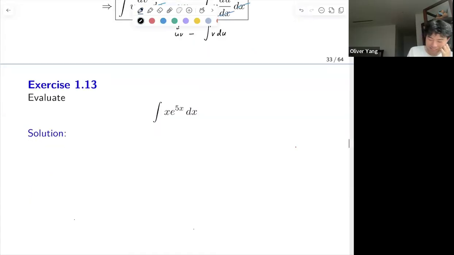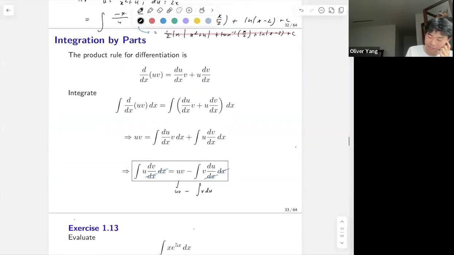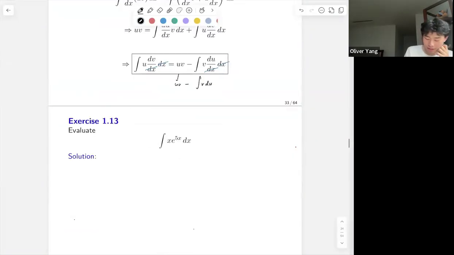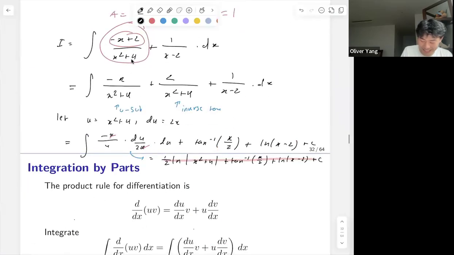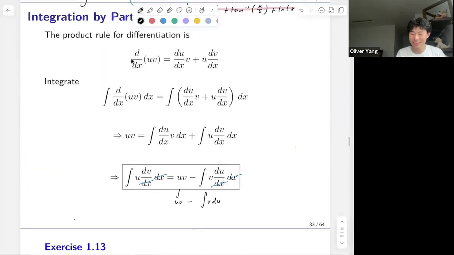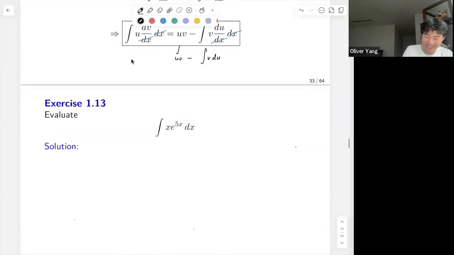So let's try it with the first one. How do we recognize by parts stuff and not confuse it with things that we might use u-sub for? U-sub is like if we see that the derivative, we can decompose, right? We can get rid of. But for this one, we can't really. If that kind of makes sense, like you sub it back in and you can cancel it out. But for this one, if you sub it back in, you won't be able to cancel out. So that's when we use by parts.